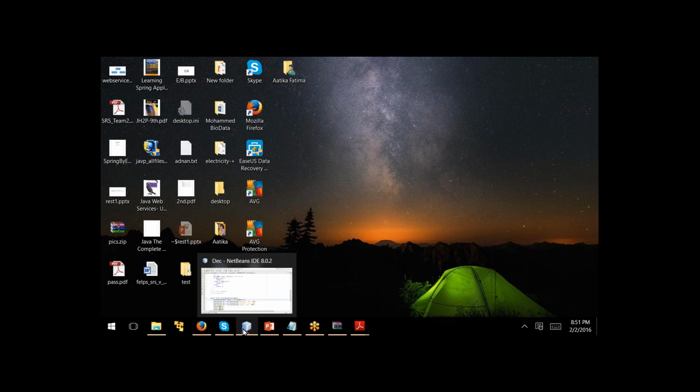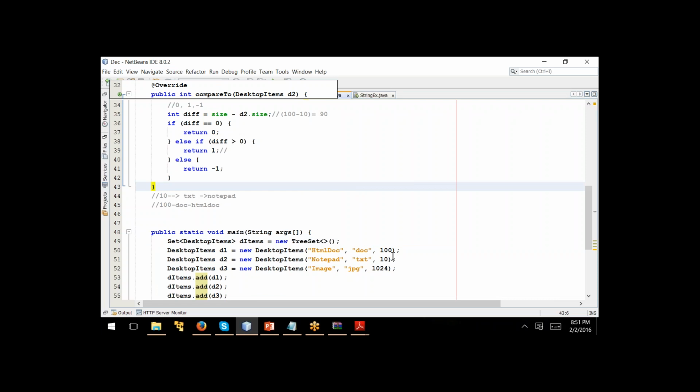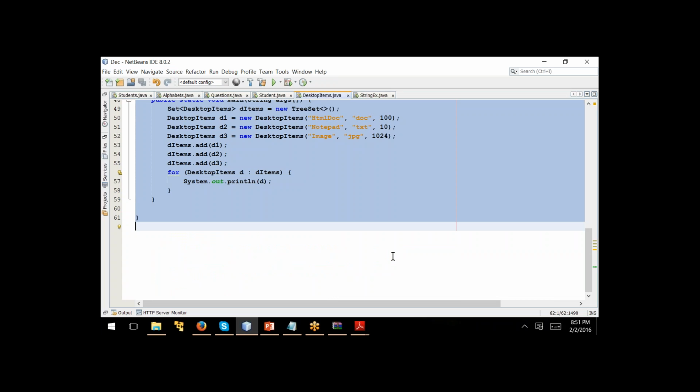Now, what we do is quite simple. Let me just copy this code. Desktop items, right?